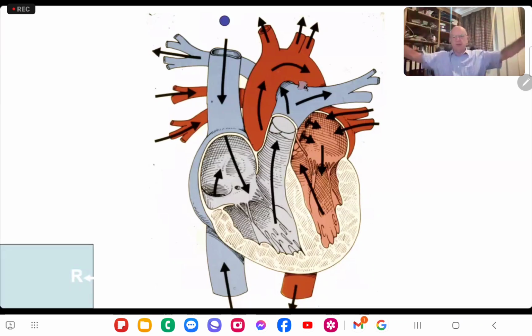Blood goes out the pulmonary arteries, goes through the lungs, and comes back in the pulmonary veins into the left atrium. There's 4 pulmonary veins in the normal heart. Through the mitral valve. The mitral valve is the only bicuspid valve in the normal heart. There are usually two papillary muscles in the left ventricle. Neither of them arises from the septum. That's the important difference if you remember.